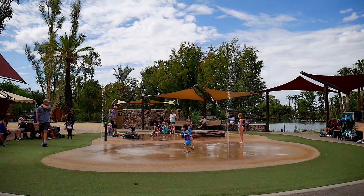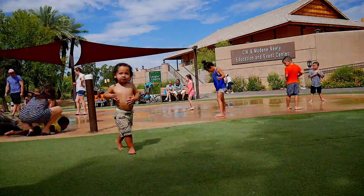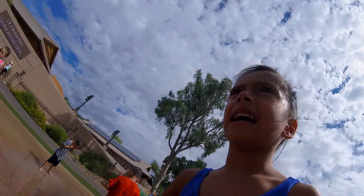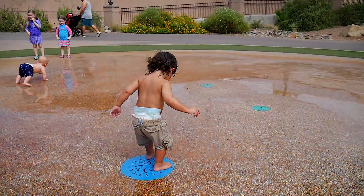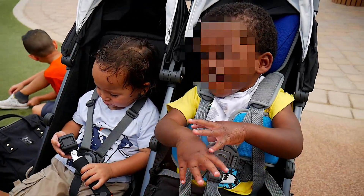Taking a pit stop at the splash pad because it's super hot — get the kids all wet and then walk around and go see some more animals. All right guys, we just finished at the splash pad, now we're headed to go see some animals. It's hot, sweating like crazy, but we kind of cooled off. I even got a little bit in the water too, just with the kids.